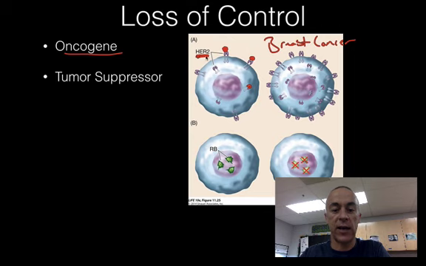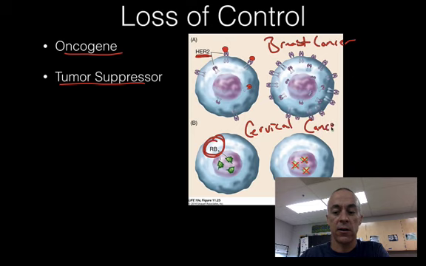So mutations in this HER2 gene can lead to an overproliferation of these receptors and can lead to uncontrolled cell division. Tumor suppressors would be genes like this that produce something called RB, which is a protein that inhibits the cell cycle. For patients who have cervical cancer, there's oftentimes a mutation in the protein that inactivates these RB proteins, and it basically takes the brakes off of the cell cycle. And so the cell just divides and continues to divide and just skips through all the phases and just keeps going over and over and over through all these different divisions when it really shouldn't be dividing at all.